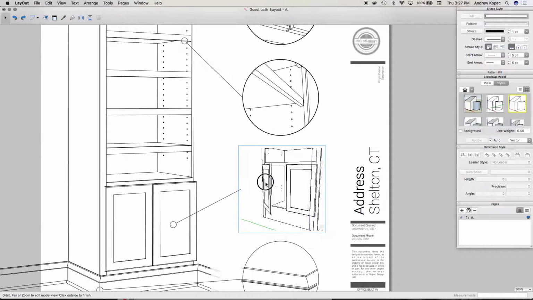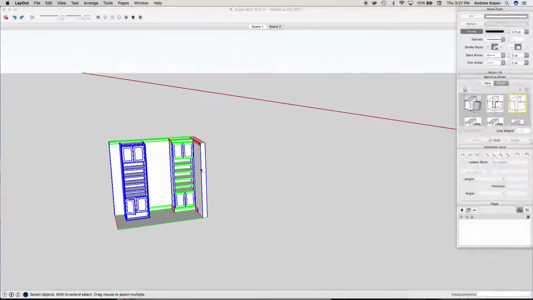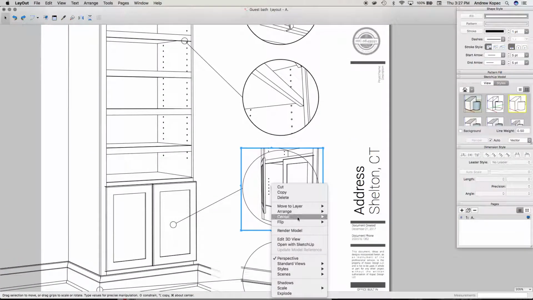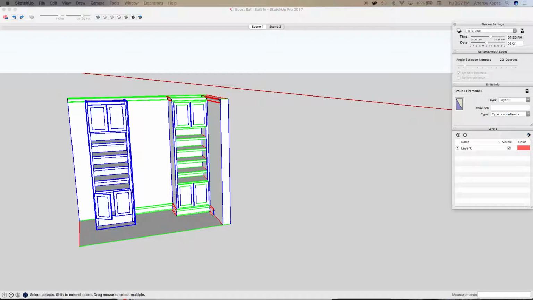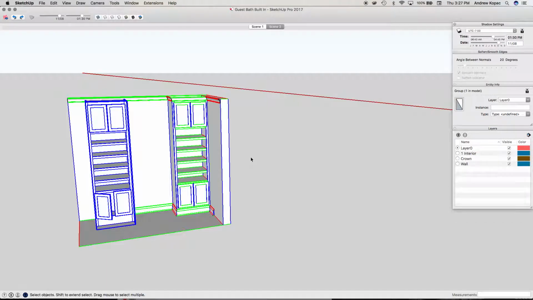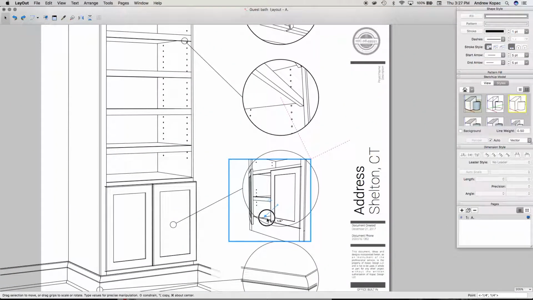We'll zoom into that. Except, what did I do here? Okay, on the shelf there. So let's just move this down here. That should update this one only now. Perfect.